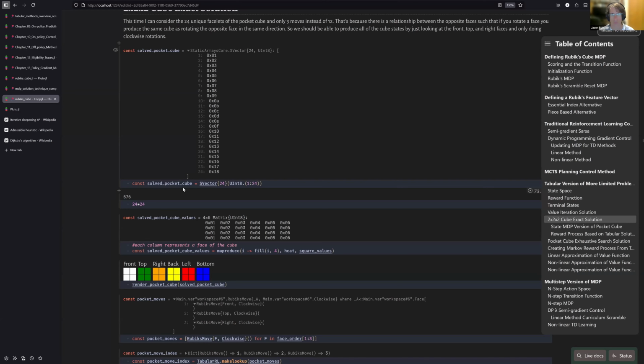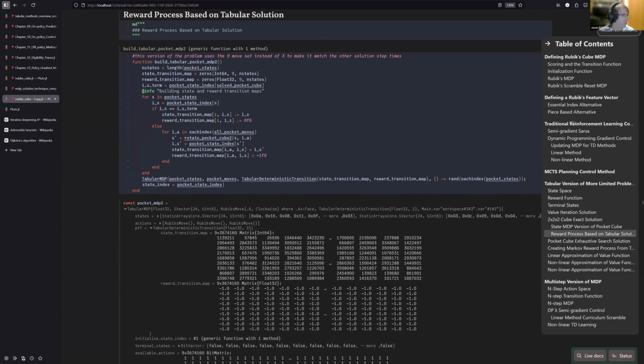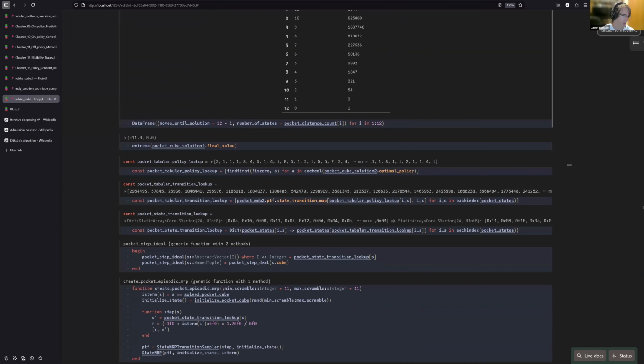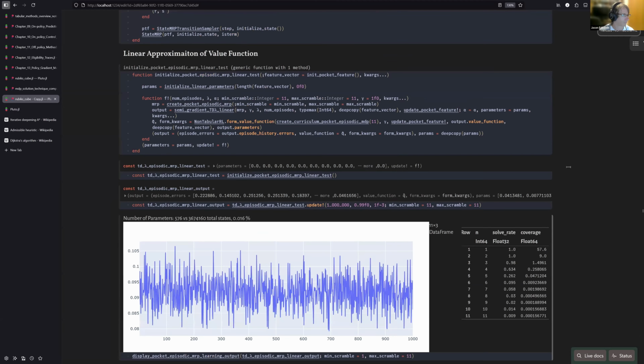But what I was going to do maybe next time, if people are interested, is look at the different ways of using approximation on the pocket cube and see, because we already know what the solution is, how successful they are at solving it, and how many parameters we need, what kind of architecture we need to come up with a solution.